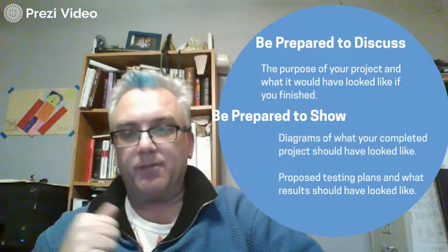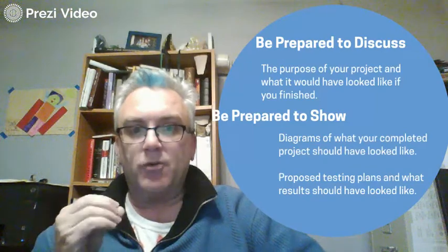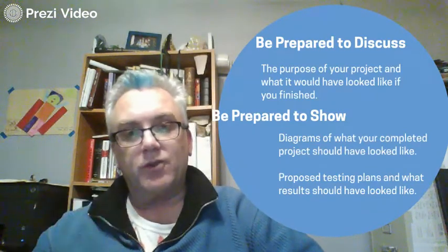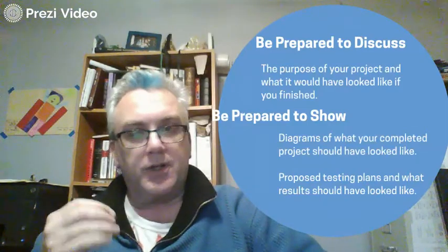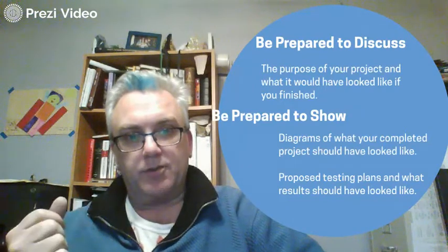That means diagrams. That means if you have Autodesk Inventor or Fusion 360 diagrams, we want to see those. We want to see your proposed testing plans and what you think the results would have looked like. Some of you have pictures from the internet of what your project was supposed to look like. Bring us those. Show us what your project would have looked like if you had been able to finish it.